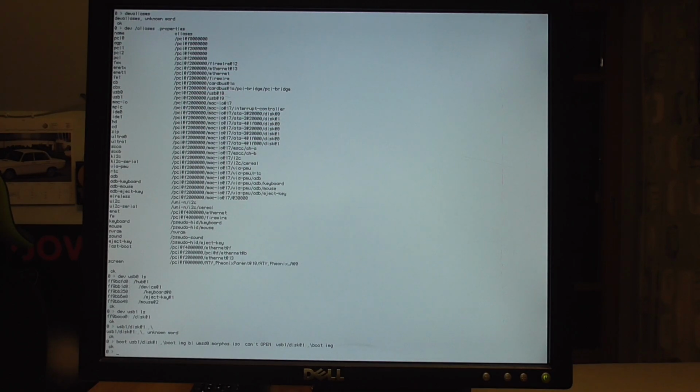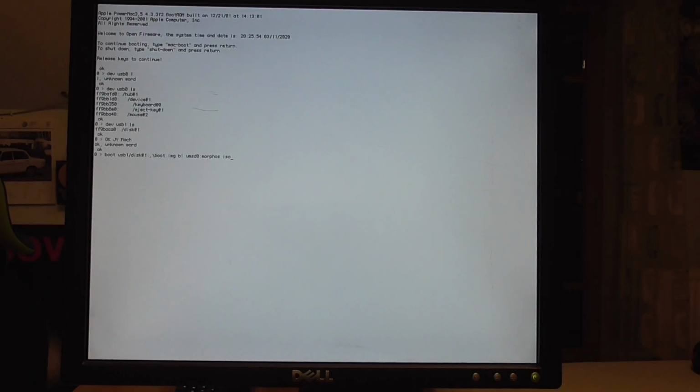Okay. Well, then there's either something wrong with the USB drive or with the Mac. Okay, we got a new USB drive. Let's see if that one works. Of course not! Oh, I hate stuff like that. It's just, you know what? Fuck yourself. I'm gonna burn a CD. I'm done with this USB booting bullshit.